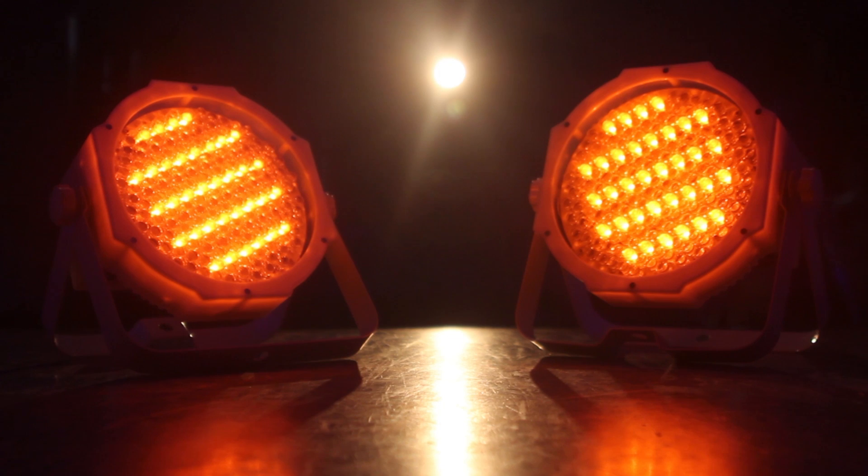So in today's video we're going to take a look at RGB versus RGBA and see the differences you get in performance. To demonstrate this I'm going to be using the American DJ Jelly Go Pass 64. I now have four of these fixtures — two of them are RGB and two of them are RGBA. So let's take a look at them side by side and see what the differences are.